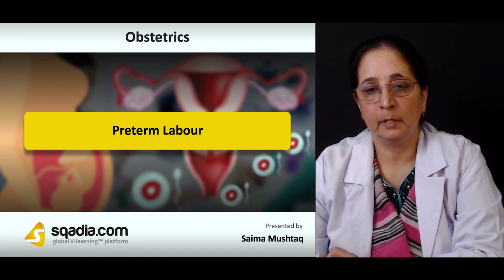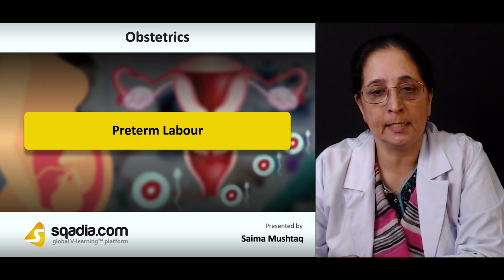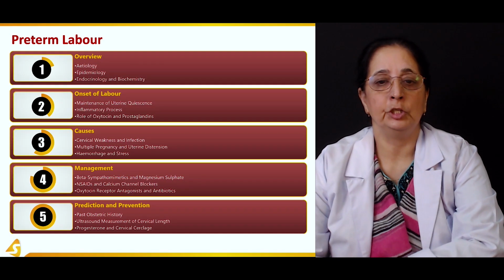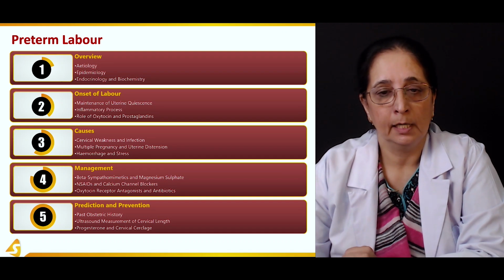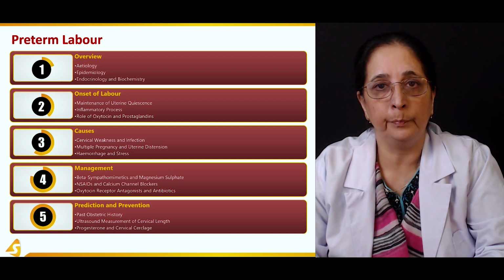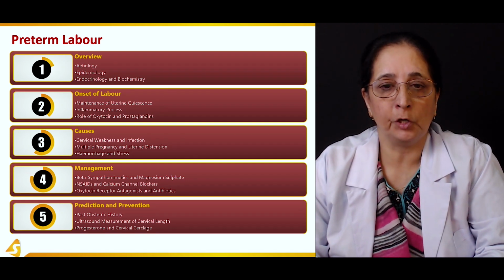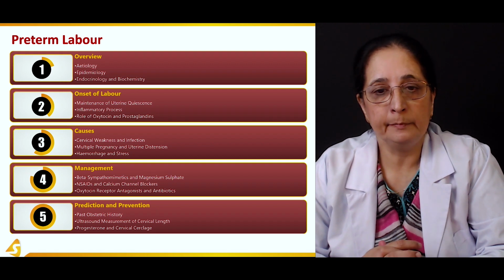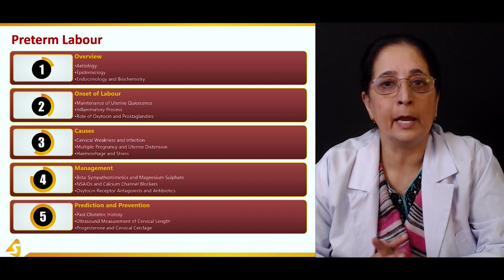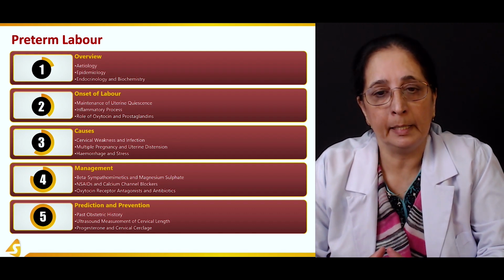My name is Saima Mushtaq and our today's topic of obstetrics is preterm labor. We divided our lecture into 5 sections. In the first section, we will talk about overview of preterm labor, in which we will discuss the etiology, epidemiology, and then also endocrinology and biochemistry associated with the preterm labor.